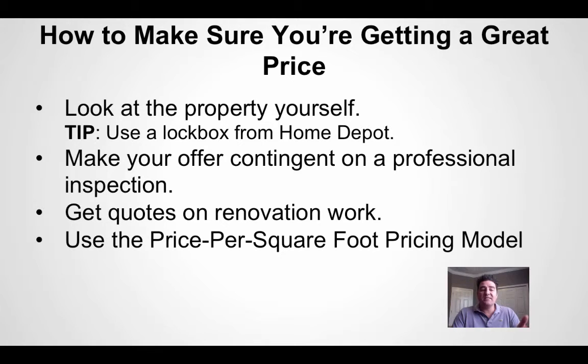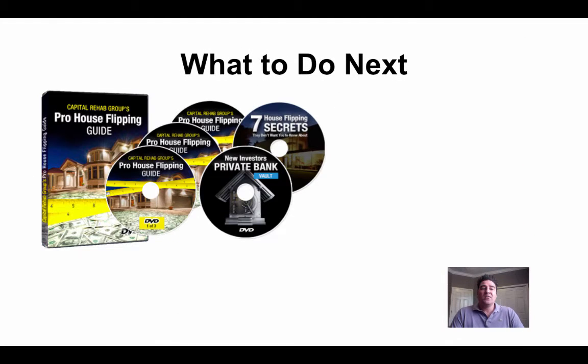So make sure you cross all your T's and dot all your I's in that respect. Get quotes on the work. And then again, just use that price per square foot pricing model. Look at what surrounding properties are selling for per square foot within a half mile of that property and figure out, in repaired value. So then figure out the square footage of the property you're looking at, multiply that by what houses in repaired value are selling for per square foot, and you'll have the ARV, or after repair value, of your property. Then you'll know what you can affordably pay for it, both in the cost of acquiring it and in repairs, and to know if it's a deal you can do. So very simple.